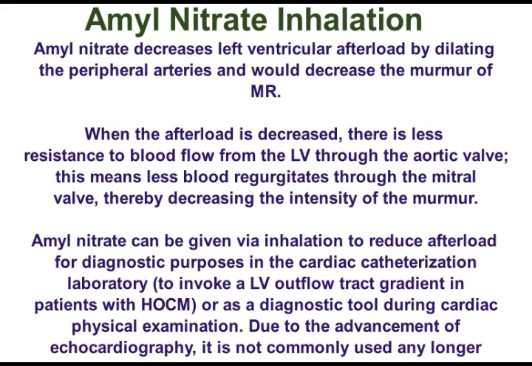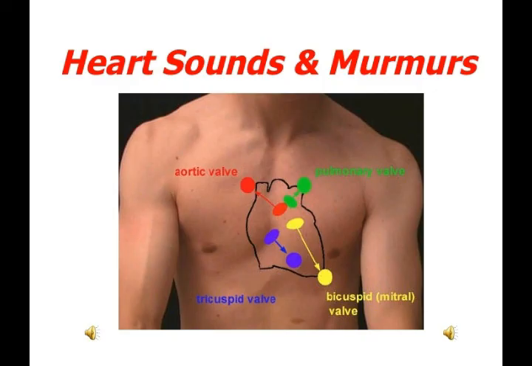Now, amyl nitrite can be given via inhalation to reduce the afterload for diagnostic purposes, and in the cardiac catheterization laboratory to provoke a left ventricular outflow tract gradient in patients with HOCM, or hypertrophic obstructive cardiomyopathy, or as a diagnostic tool during the cardiac physical examination. Due to the advancement in echocardiography, it is not commonly used any longer.